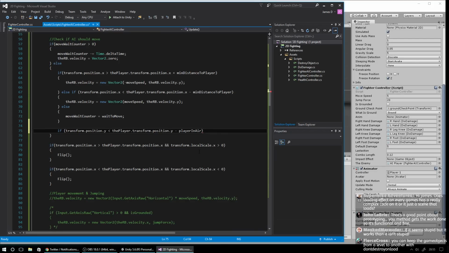So minus player in air, because if you imagine our enemy is at this position here and the player is up in the air at this position, what we want to say is, okay, take away the distance for player in the air. Say if the player was at 3 on the y-axis and we had our player in air set at 4, so the player's jumped up that far, but that actually puts the value that we're working on here below 0, so the enemy won't jump still. It's not until the player gets far enough up in the air that we'll actually jump.